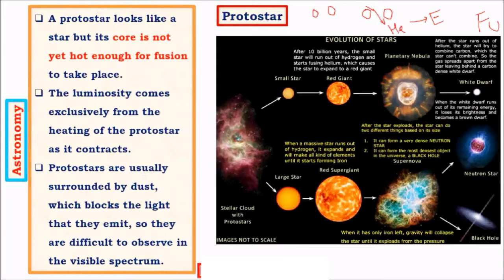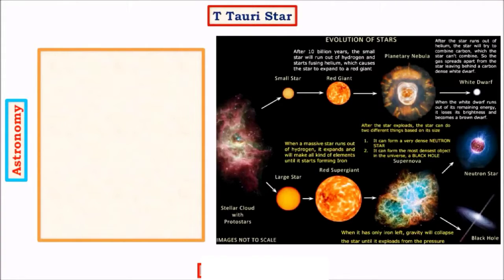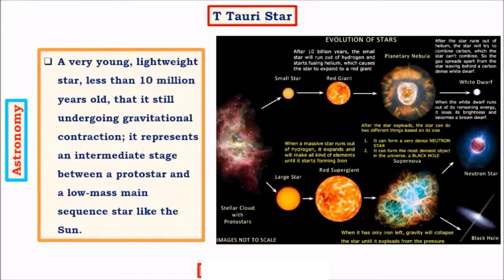So in the initial stages of star formation, there was no sufficient energy for nuclear fusion to take place. As a result, the star didn't emit a significant amount of light. At this stage, the star is called a protostar. Once this stage is crossed, the next stage is the T Tauri star, and in this stage the star has just begun to fuse hydrogen atoms into helium at the core, and there is a significant release of heat, but still it is not enough for the star to appear like the Sun.